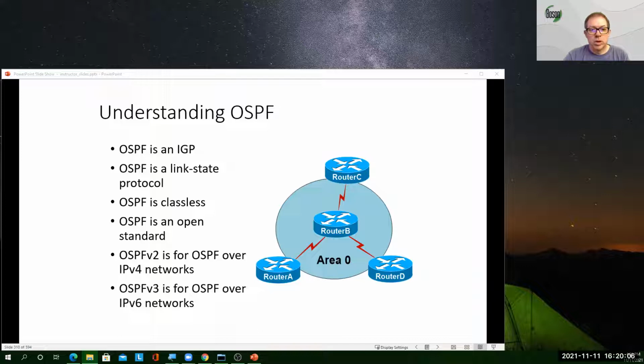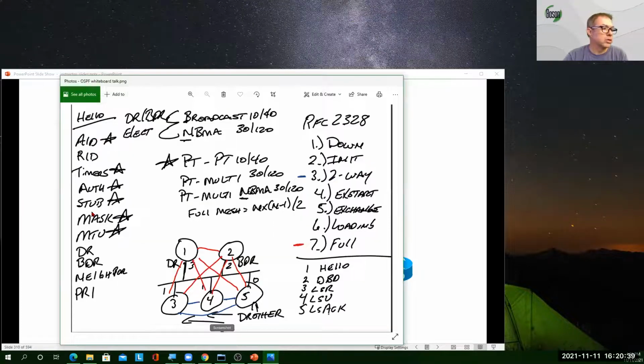So I wanted to show you here, I typically do a whiteboard discussion when we get into OSPF. There's a lot of little facts, and many of these are going to be testable, so it's a good thing for us to go over. If you look in your class files, there's a file that says OSPF whiteboard talk. This is one of our drawings that I've done before. Make sure that that updates. Yep, I see that.